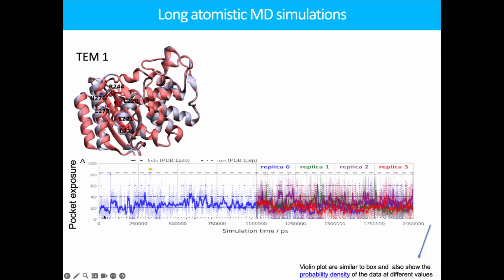So what is this metric here? This is pocket exposure. So basically, we take the pocket that we know from crystal structure, and by running from the holo structure, we see in how many cases we reach at least 80% solvent exposure of this cavity. So if we go above this 80% threshold, we say that the cavity is open. And so you see that in all this long simulation, maybe there was one instance where for a very short time, there was this opening of the cavity. So I would say that this is not very successful.